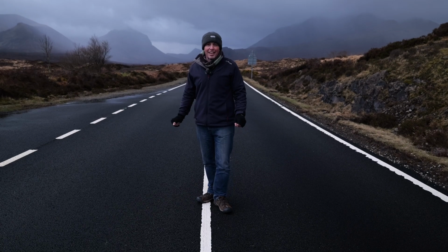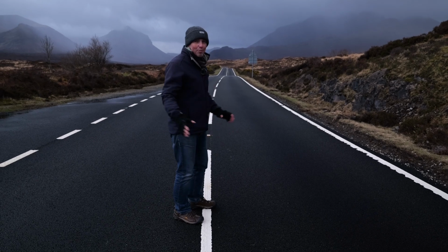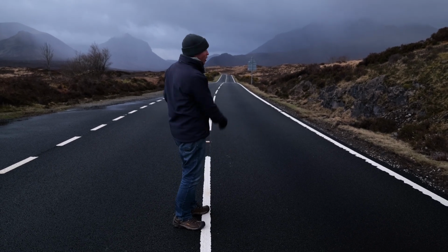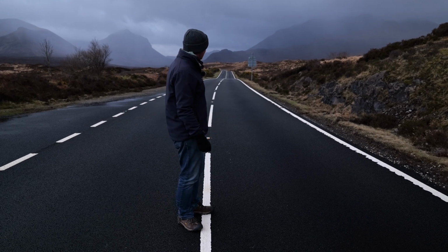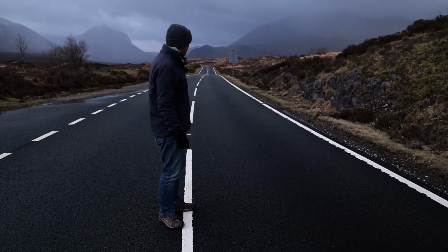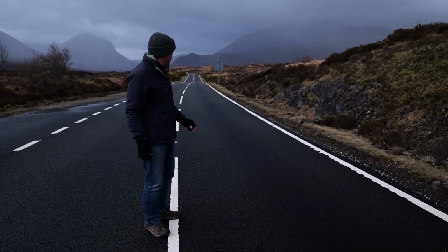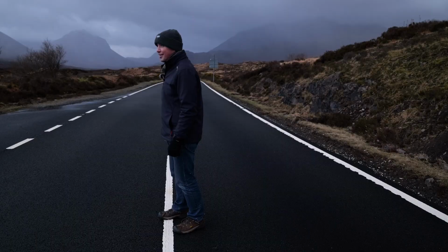I love this scene. It is one of the most amazing scenes I've seen in Scotland, and where I'm standing now with the perspective going down the road, it'd be fun to do a painting from here, but I'll soon get run over. But the mountain on the right, which is half covered by cloud, is huge, absolutely enormous. And then going around to the one over here, that's just as amazing too.